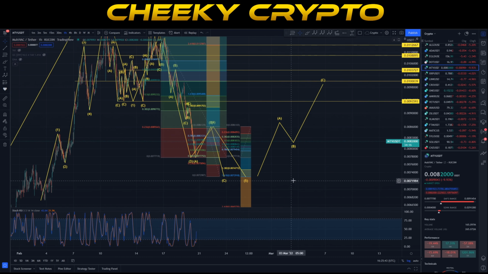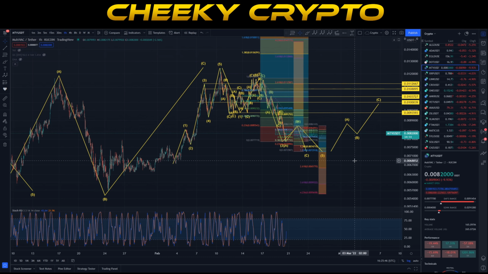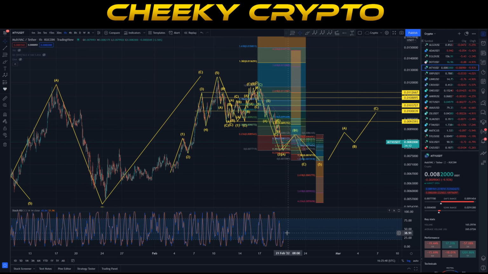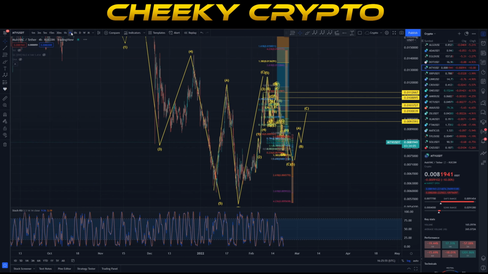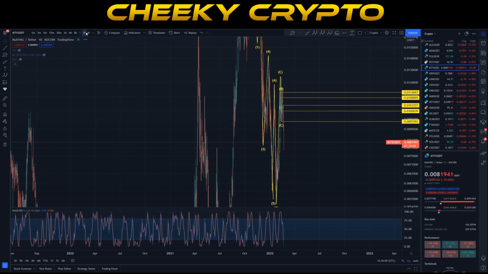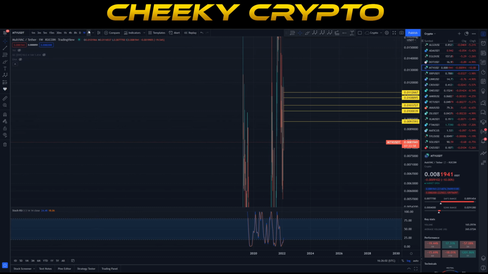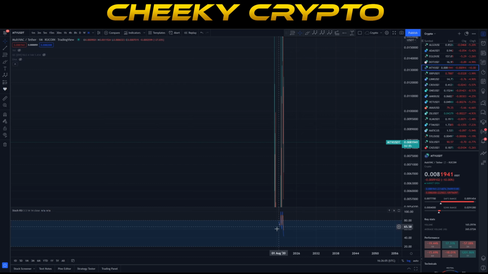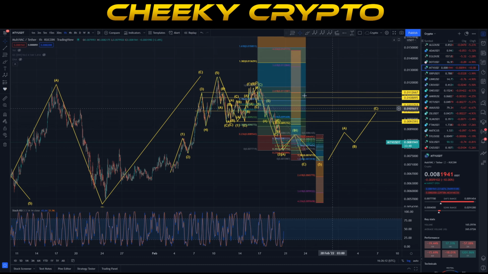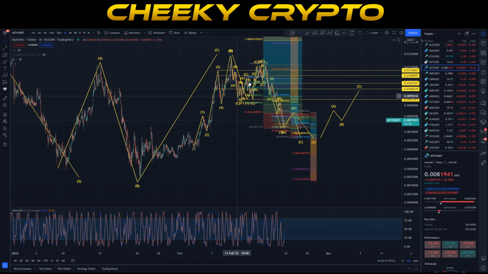Across pretty much most of the crypto space, this correction is pretty much correcting all of the stochastic RSIs. We've got a little bit here, we're pushing up right now in the small time frame, and again, you're going to expect volatility on the smaller time frame. On the 4 hourly, we're already oversold. On the 8 hourly, we're oversold. The daily, we're oversold. The weekly, we're just coming out of the oversold, and I don't think there's too much information really here to give us much on our monthly chart. But overall, things are looking pretty good for a bit of a bottom.